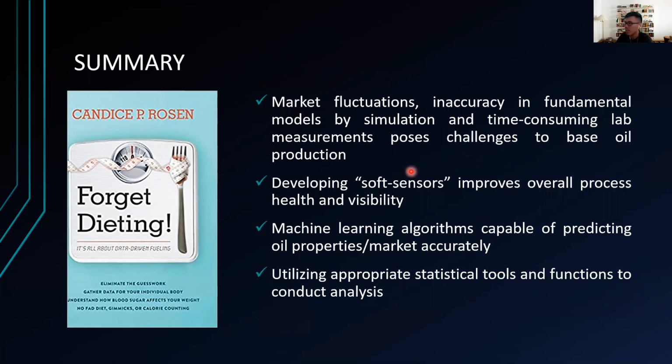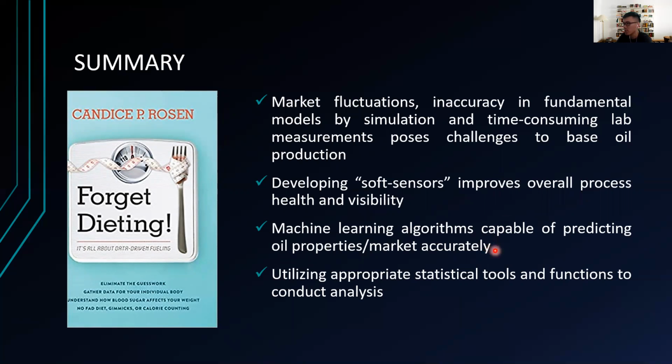And as stated, market fluctuations, inaccuracy in fundamental models by simulation, as well as the time-consuming and costly lab measurements pose challenges to the base oil production process, which gives rise to the need for this work. And so by developing so-called soft sensors, or software-based sensors, this will help improve overall process health and visibility, since a continuous and predictive measurement is available, which allows necessary actions to be taken to control the production to our desired output.